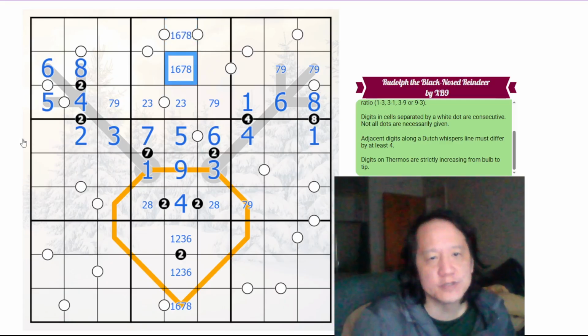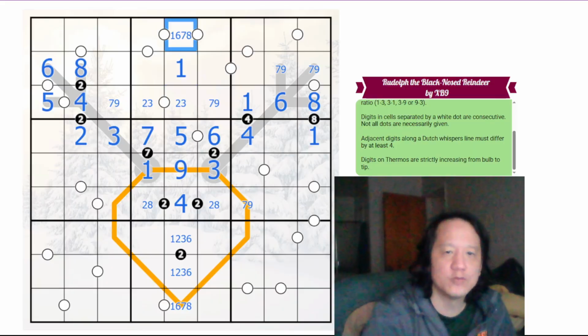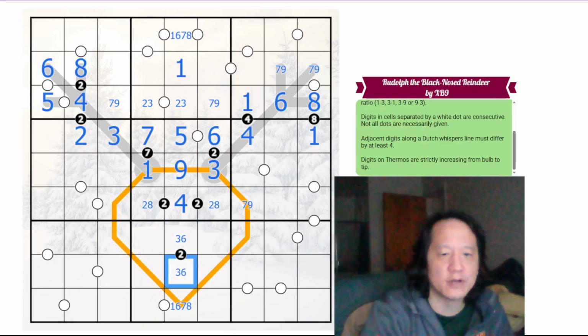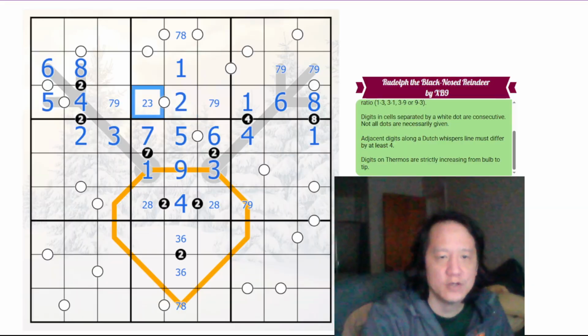This can't be 6 or 8 or 7 because of the 7, 9 pair in the row. So this has to be 1, which eliminates 1 in the rest of the column. This cannot be 1 and 2. This has to be a 3, 6 pair. So that eliminates 1, 3, and 6 in the rest of the column. So no 1, 6 here. This can't be 3, so this must be 2. 2 is consecutive with 3 here.